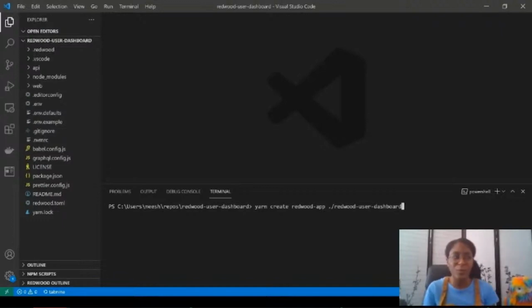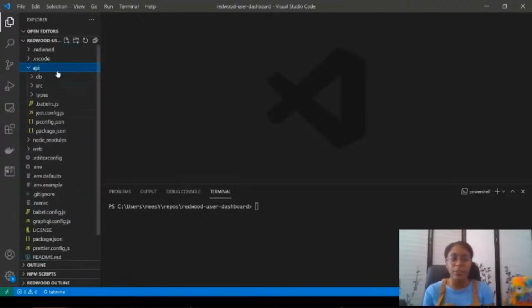So I didn't want to spend 10 minutes waiting on packages and dependencies and file generation to happen. So I've already got the Redwood app created, and what you're looking at over here, this is everything that just comes straight out of the box with Redwood. So you already have this API folder which handles all of the backend.